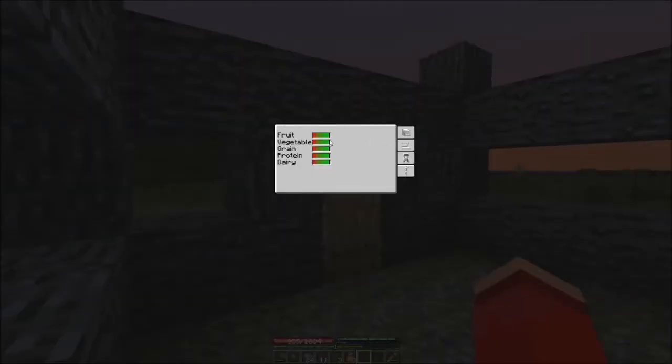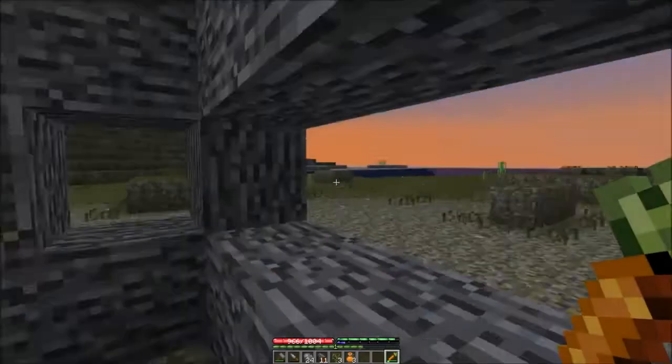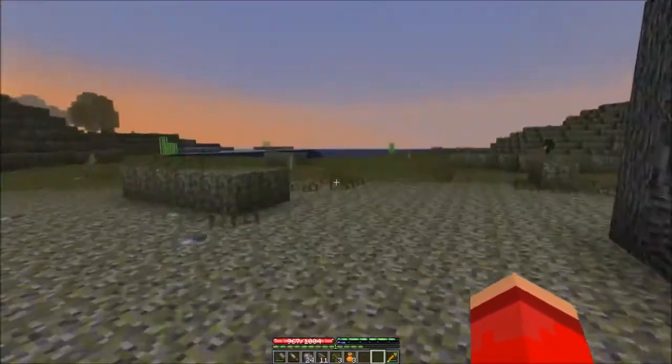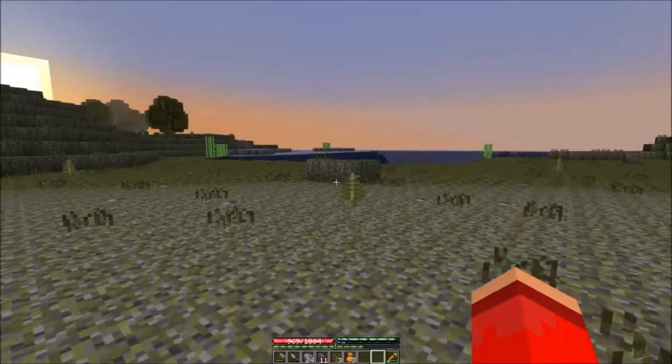But as you see here, I'm up over 1,000 again, and that's because I've been refilling my vegetable through eating this carrot here. It is now daytime. I'm gonna go get some water since I'm dying of thirst. As you can see, this blue bar down here is the thirst bar.